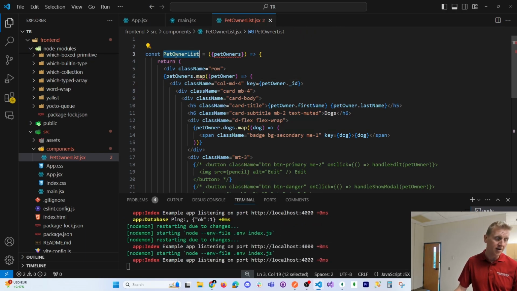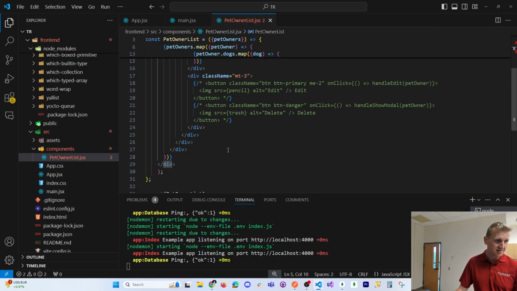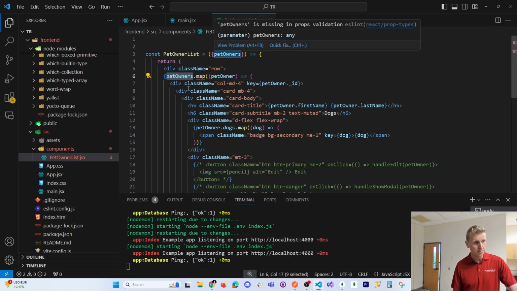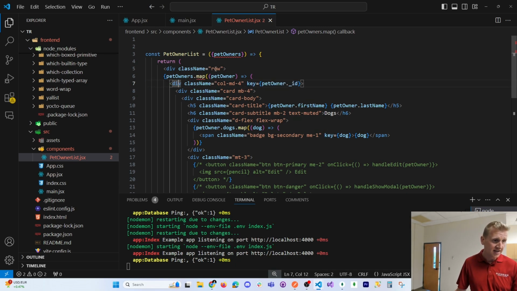So again, in our pet owner list, we receive an array of objects, and in this return statement, we basically have a bootstrap row. So we're using the grid system. And we're going to loop over the pet owners, plural. And for each of the pet owners, singular, when you're mapping, the root element of the map has to have a unique key. So there's a key property where we're saying, hey, this particular ID for this pet owner has to be put into a key. So inside the row, we've got a col, and we have to mark that with a key.